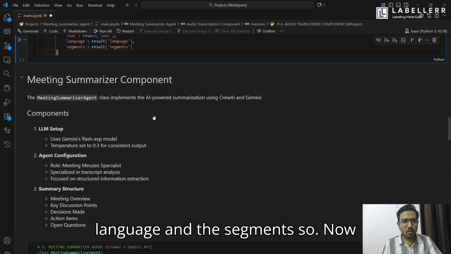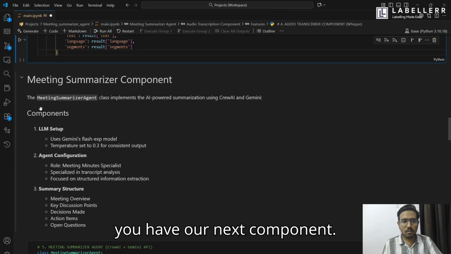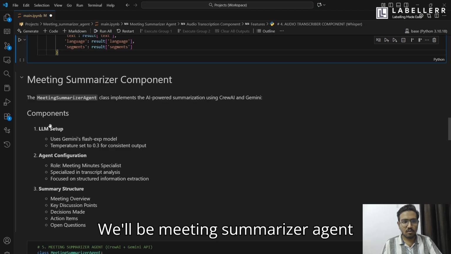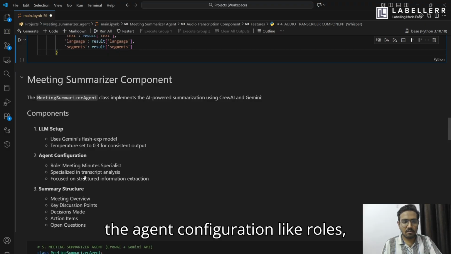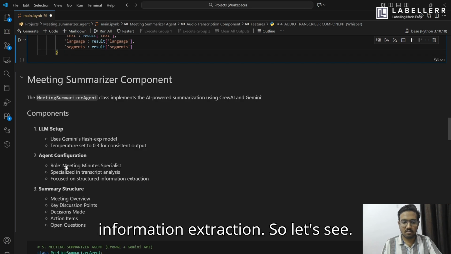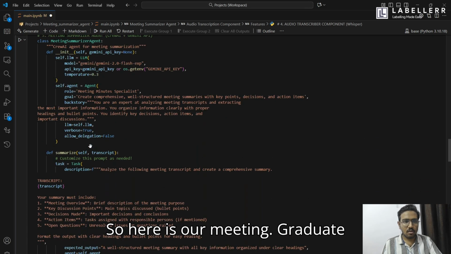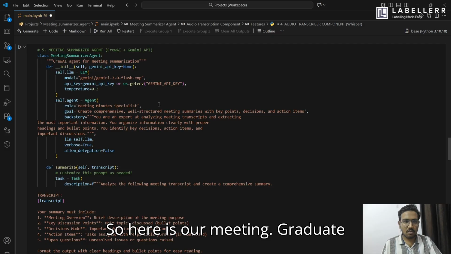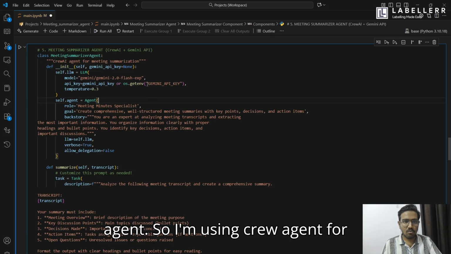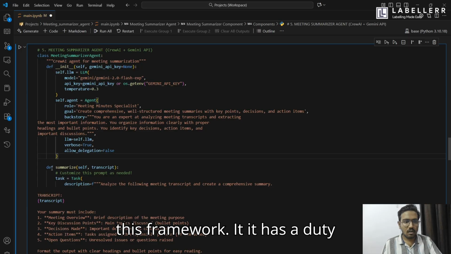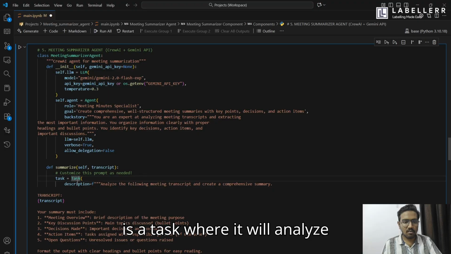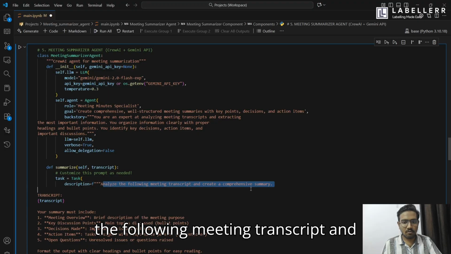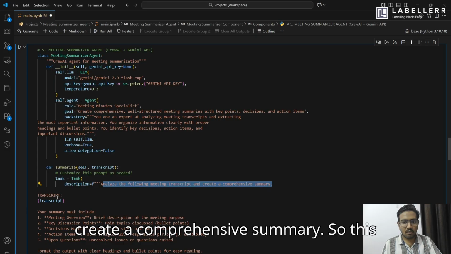So now our next component will be the meeting summarizer agent class. Here I will set up the LLM, and provide the agent configuration like role, specialized in structured information extraction. So here is our meeting summarizer agent. I am using CrewAI for this framework. It has a duty to take the transcript, and there is a task where it will analyze the following meeting transcript and create a comprehensive summary.